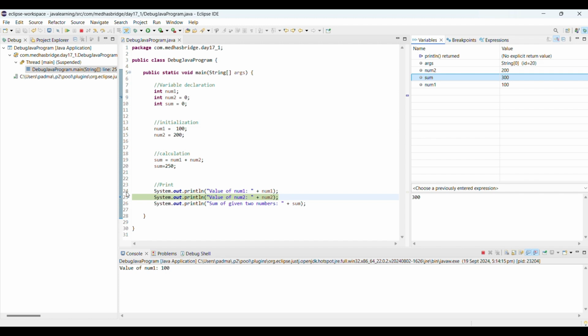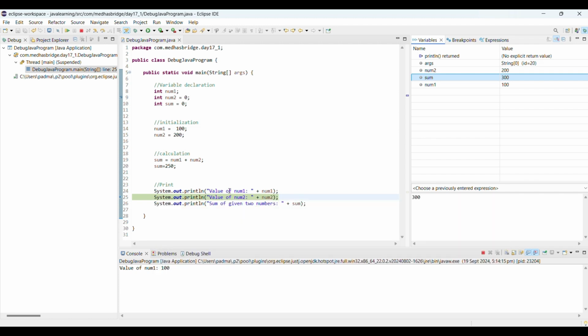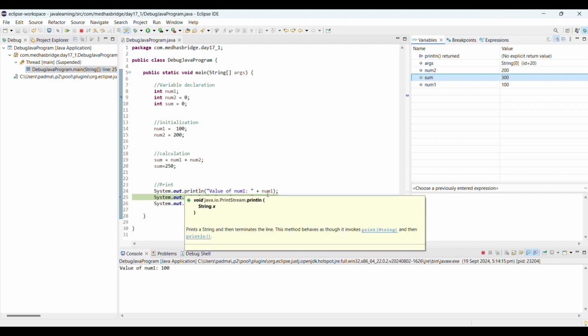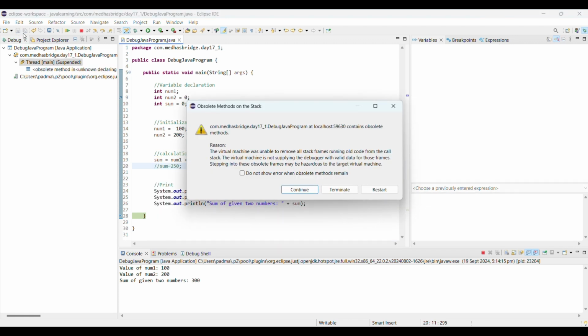Line number 24 has a system.out.println which got executed, and this particular message sends this string onto the console, and hence I can see it. Let me get into one more step. Great, 200. One more step, 300. That's perfectly right. So I know this is the problem area. Unintentionally, we forgot to clean this code, and hence we had this problem. Let me now comment out this code, because I have now debugged this issue. So I can continue again.